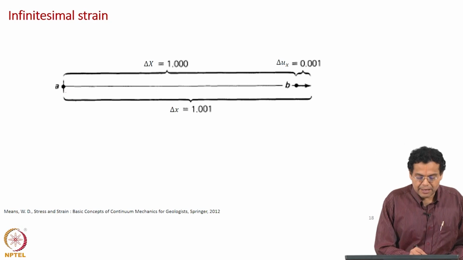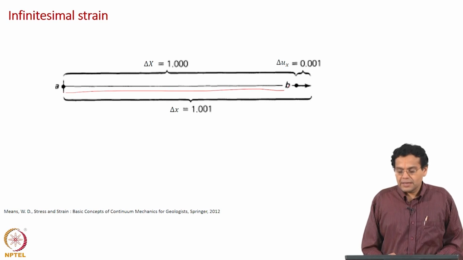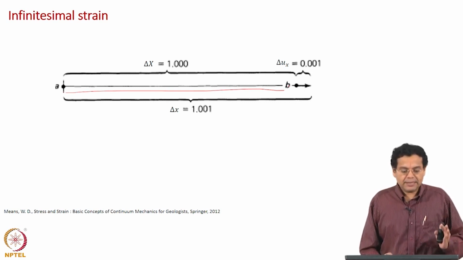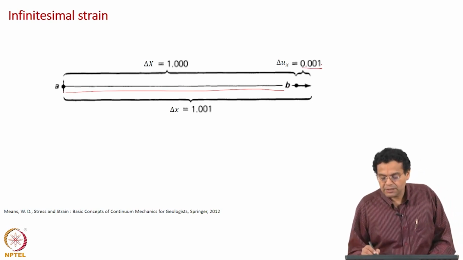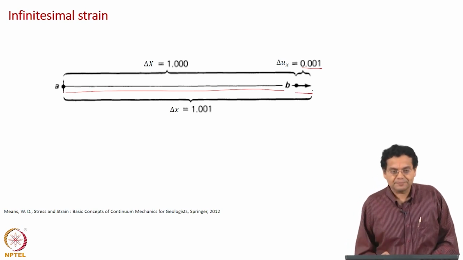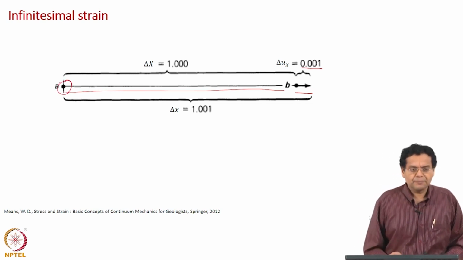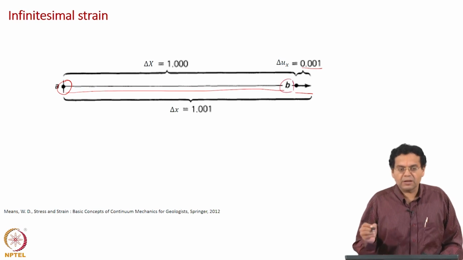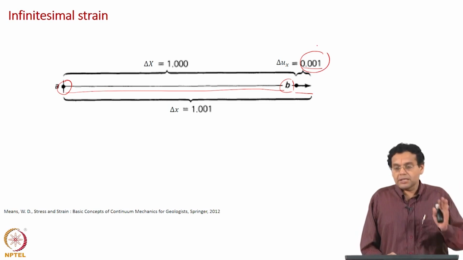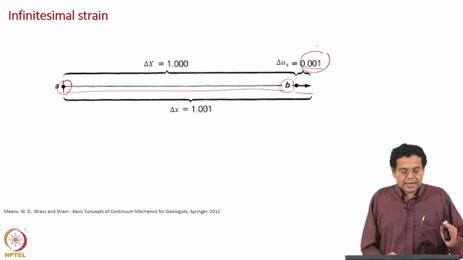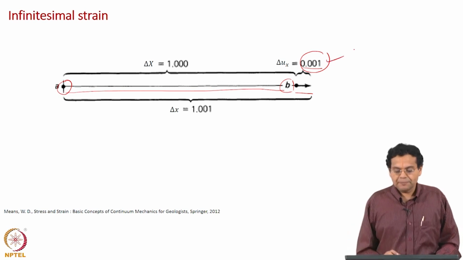We take the same case of, let us say, a thread attached to point A. Now we apply a force and point B gets displaced, while point A is at the same position. The displacement of point B is very small, it just gets displaced by 0.001. If you look at the difference in displacement, what is that? A's displacement is 0, and point B got displaced by a small value 0.001. So the difference in displacement is 0.001 minus 0, which is 0.001.